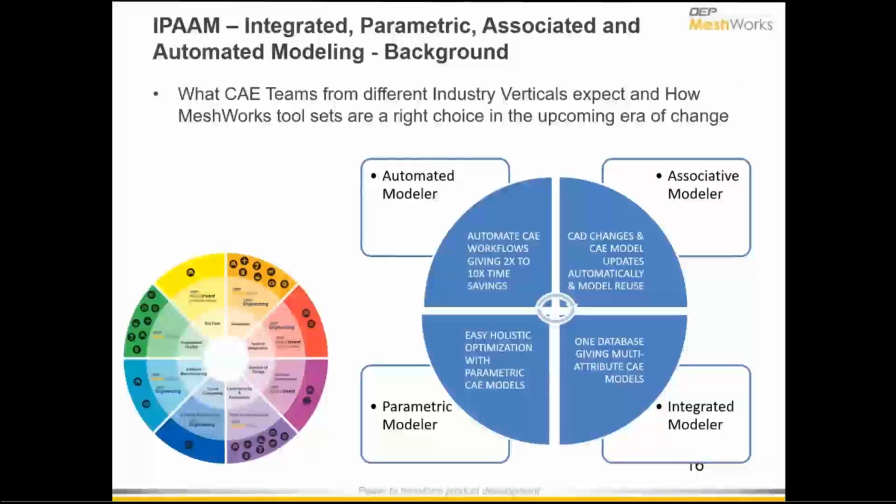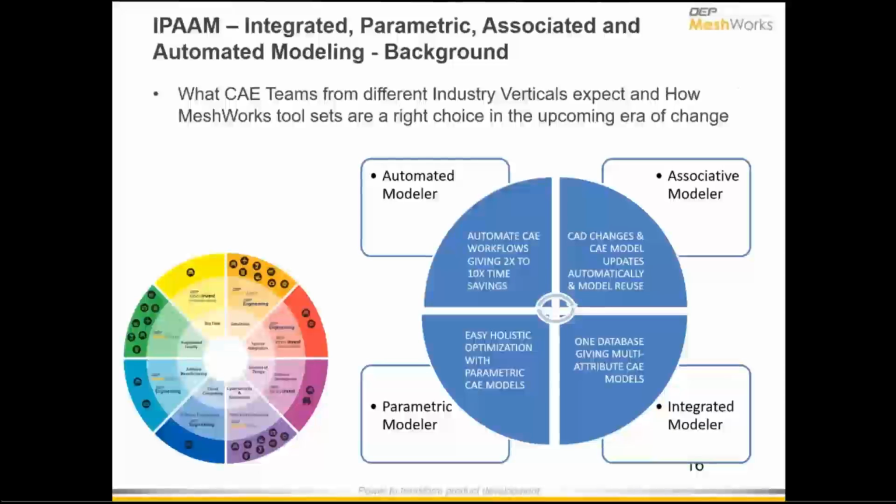Also, in the context that we looked at both the battery models and the motor models, if we can start off with a single CAD, for example, like how we started off the motor, and if we can have a meshing template as well as the connection template and the solver attribute template, it is possible for us to generate a mesh in the NVH model as well as the durability model of the motor simultaneously. That's the benefit that you gain from the integrated modeler.